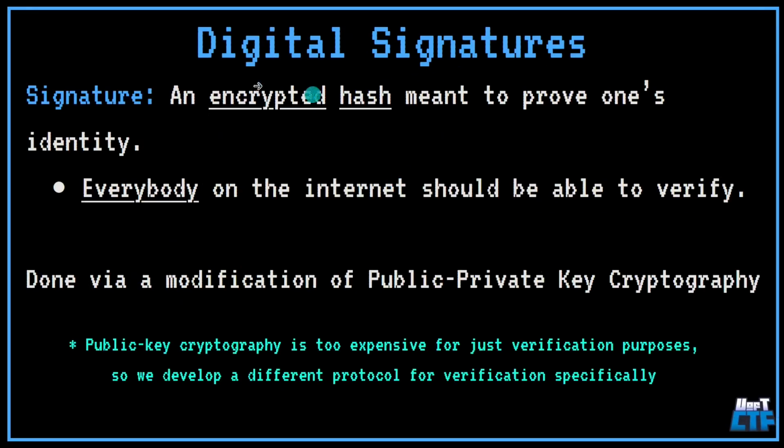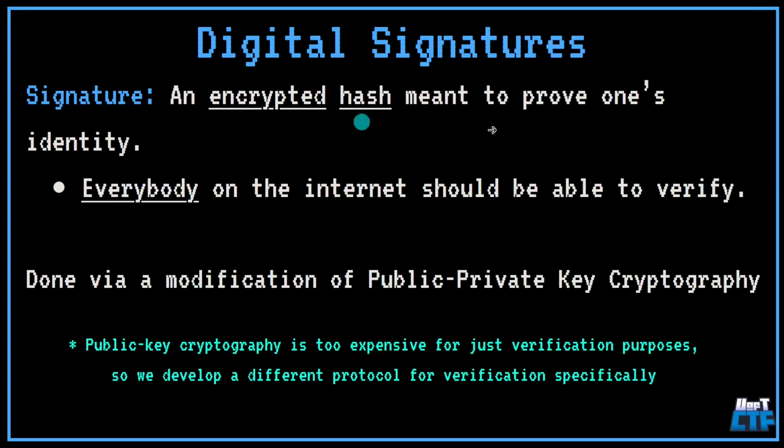And we use hashes for digital signatures, and digital signatures are probably the most important crypto concept for blockchain, because it's how we use digital signatures to communicate all the time on the blockchain. So a signature is literally just an encrypted hash, right? You have a hash and you encrypt it with a key. So that's essentially all it is.